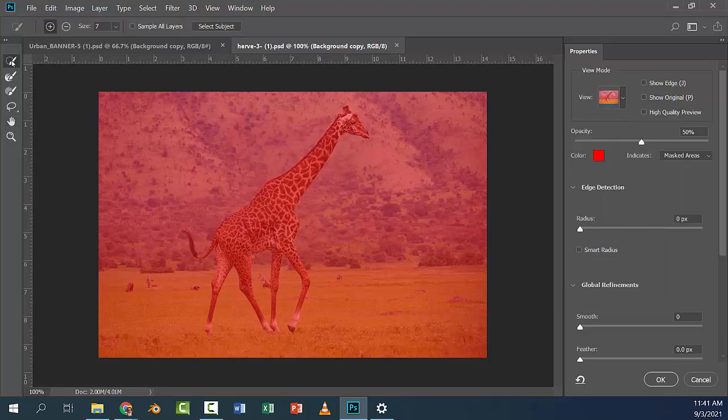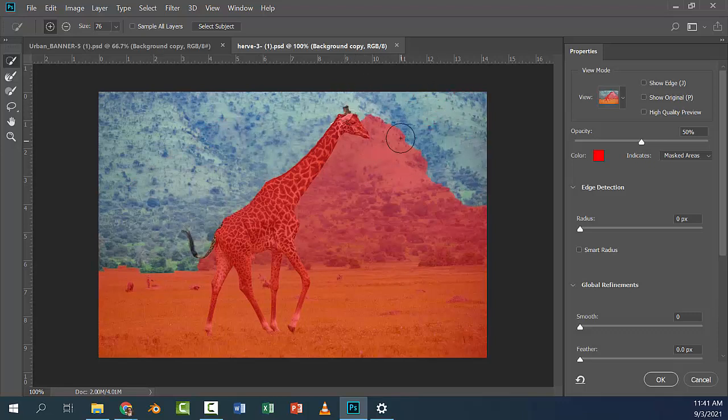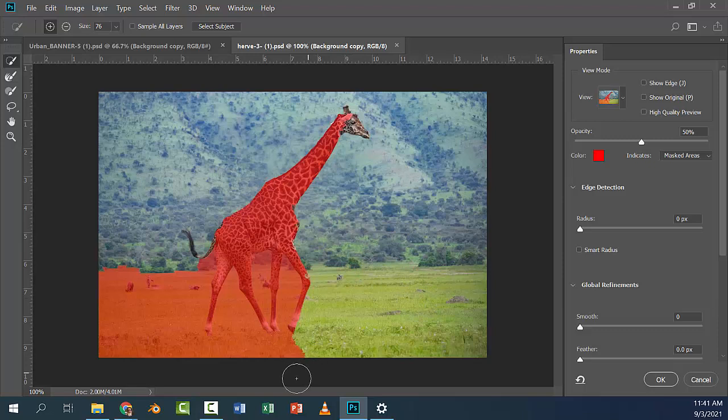So we're going to take this quick selection tool, make sure it's set to plus. I can change the brush size right here and make it the size I need. I actually use the bracket keys next to the P key on the keyboard, because it's quicker for me. So I'm going to do this, and you'll notice I missed the horns there, so I wanted to get the horns on top of the giraffe. I got the face unselected, so it's not perfect, and it does require some finesse to make it right.